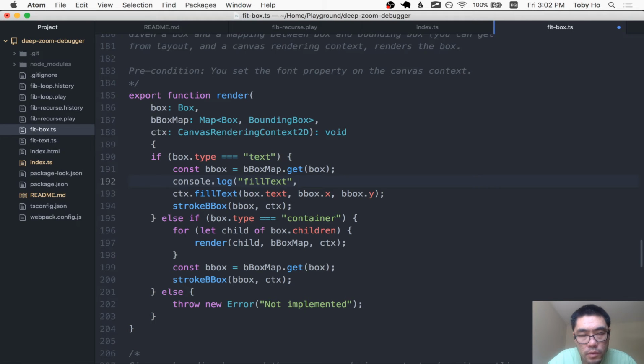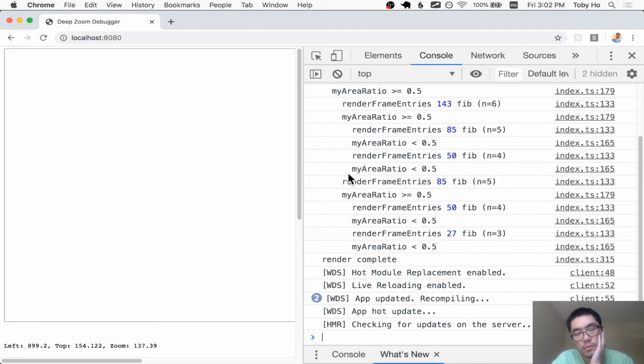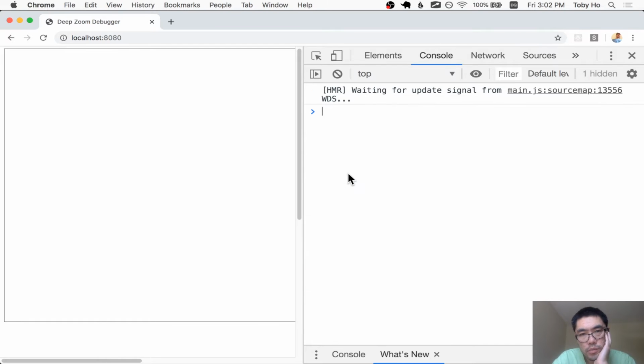Maybe that will give me an idea. I'm gonna print out both of the arguments to fill text in the console. Let's see what happens.